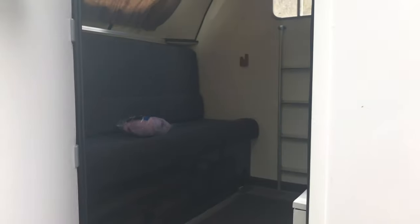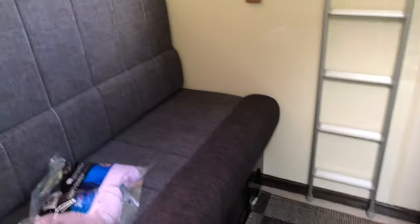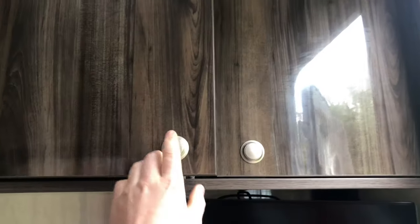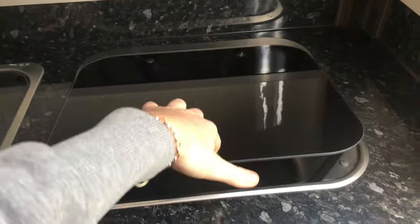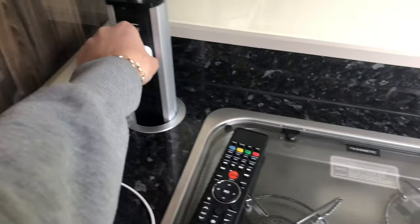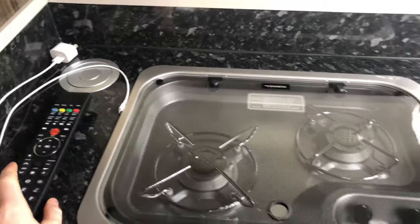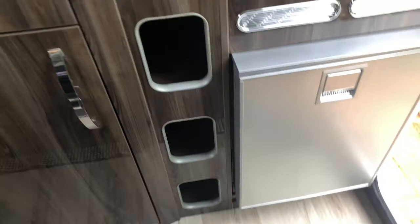Moving along, I'll show you the inside. Inside has one of those pull-out step things, and then we go in here. There's a fridge right there. Going up the step, it's really cool — we've got a microwave and two cabinets. These are all gloss coated so they look really pretty. We've got a sink, and because we've got an independent water tank we have our own water supply. There's also a plug socket that pushes down to get out of the way, and our gas stove, plus another storage area.